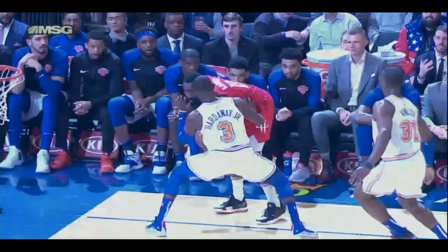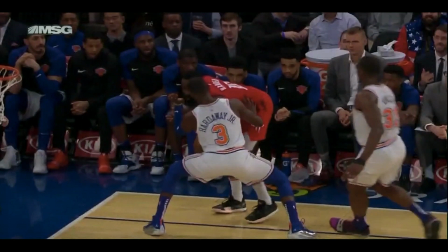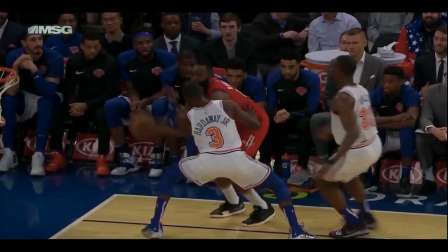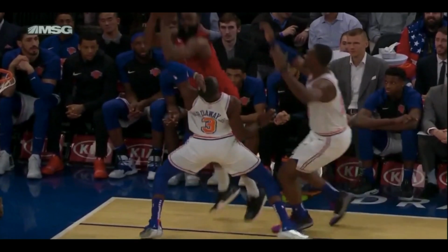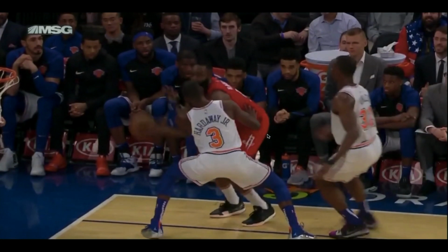There's the foul right there. Illegal contact in the NBA. You cannot have your hand on his waist right there. So as soon as Harden feels that, he's going up. And if he's going into a shooting motion, they're going to give him a shooting foul. All right, you can say whatever you want about the left hand by Hardaway. I think, you know what, if you stick your left elbow right above the ball like that, most guys are going to rip up and get a foul. But even if you think that's not a foul, that's a foul right there. As soon as Harden feels that, he's shooting. That's called smart basketball. If you don't want him going to the line as much, again, don't foul him.